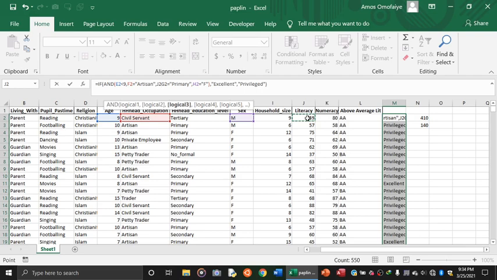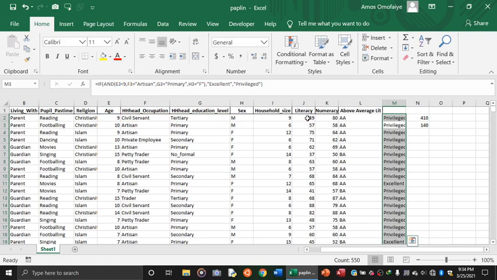Let's now say if it is greater than 60, or greater than 70. That's where you should say excellent. Okay. The other one is still privileged.